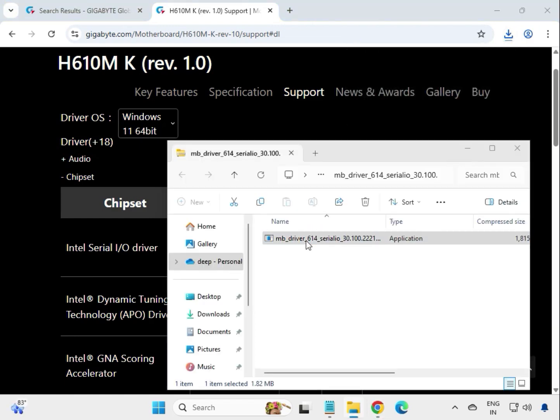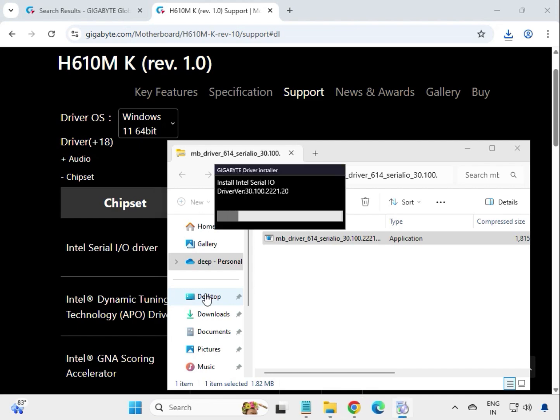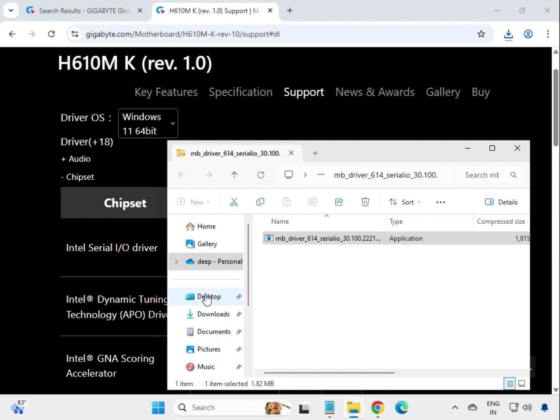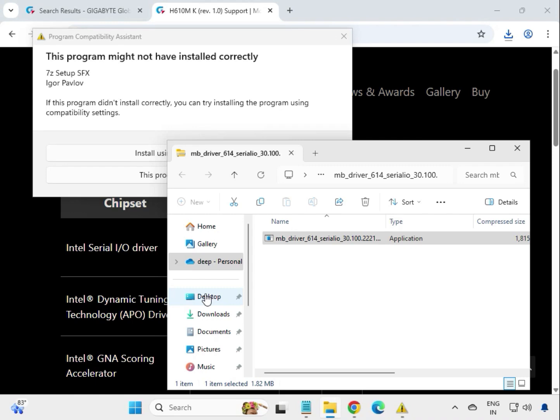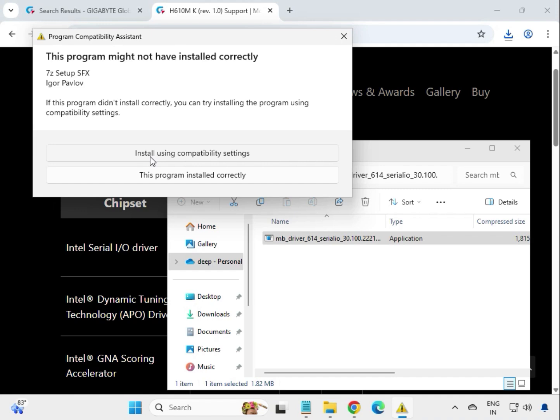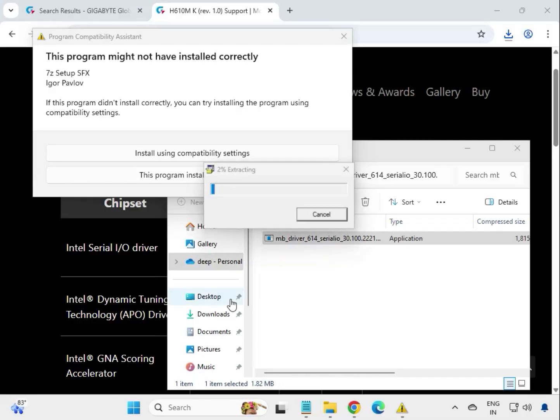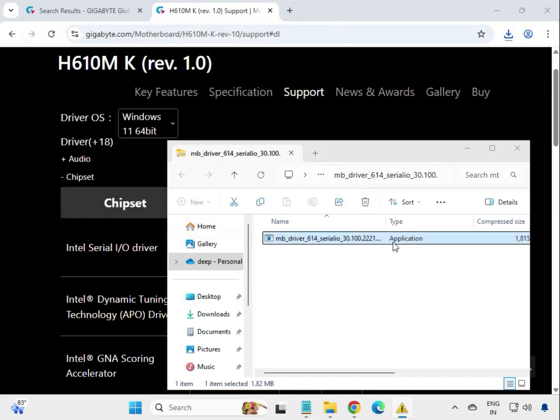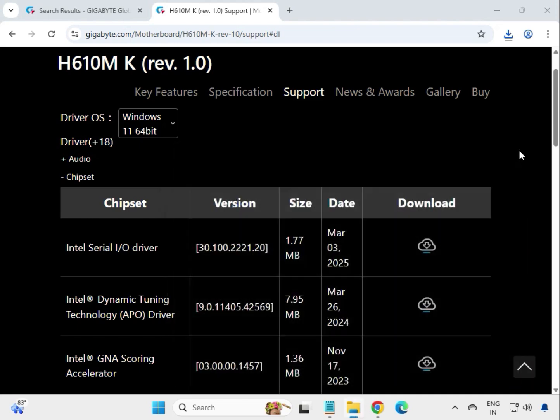Then double click to launch for the installation. Yes. Okay, and then close it.